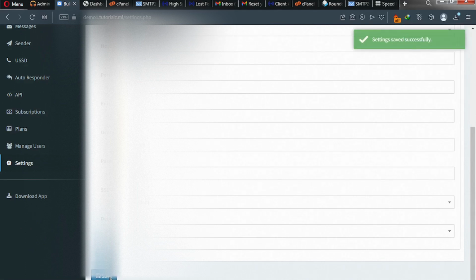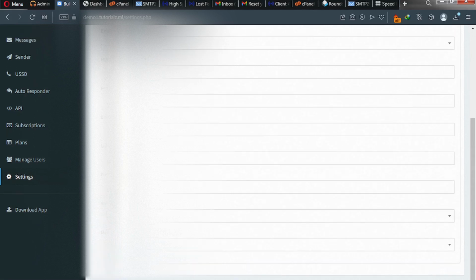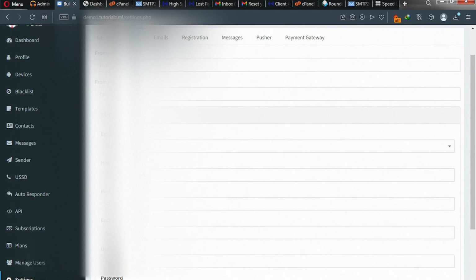Okay, so that's if you're using a PHP script. That's how you set up SMTP server. What if it's a WordPress website? How do you configure that? Let's go ahead and go to our WordPress site and see how we can also enable it. So these details, the data we entered here, they're the same data we'll be using on our WordPress site to enable SMTP. So let's go to our WordPress site and see how we're going to enable it.